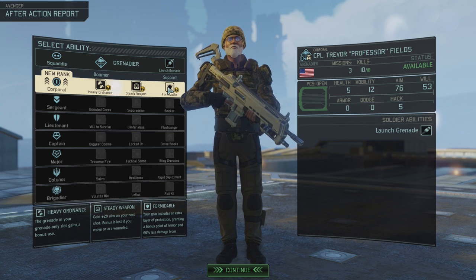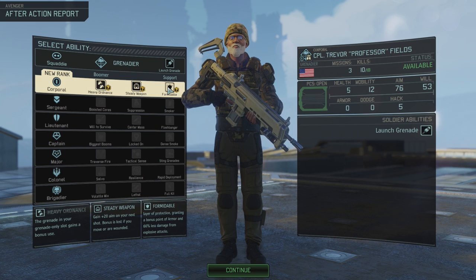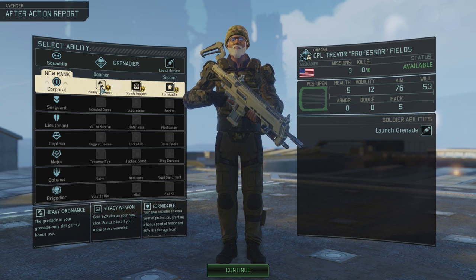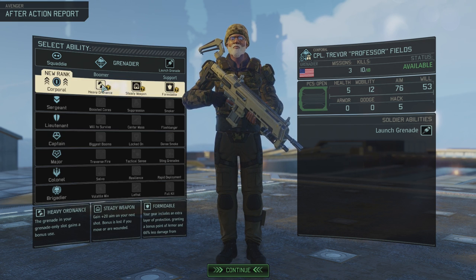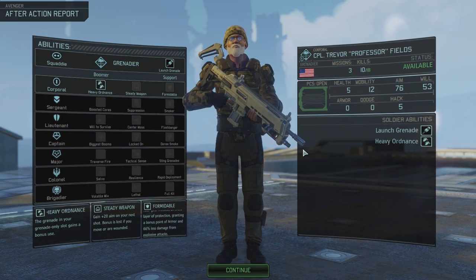Formidable: your gear includes an extra layer of protection, granting one bonus point of armor and 66% less damage from explosives. The armor early is nice, but I think we've got to go heavy ordnance. That's three grenades early on. That's pretty huge. I think I'm going to go heavy ordnance. That seems like something the professor would invest in, you know?